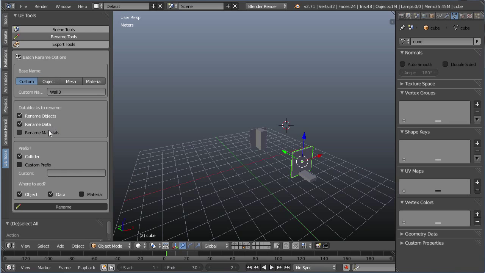Okay, that's all. Now I can select both pieces and click rename, and as you can see, it now includes the collision prefix and also the suffix 1 and here suffix 0, so Unreal can read the two collision objects.